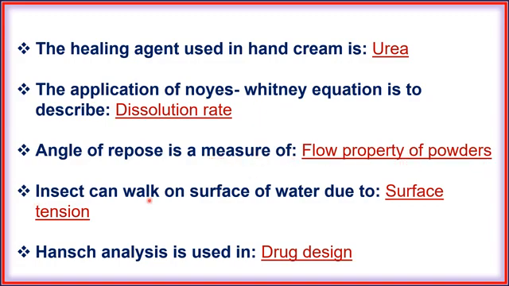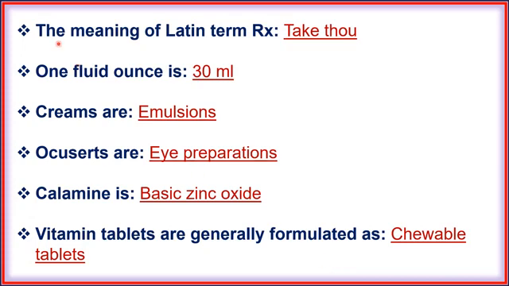Next, insects can walk on the surface of water due to surface tension. Next, Hansch analysis is used in drug design. Next, the meaning of the Latin term Rx is take. Next, 1 fluid ounce is 30 ml. Next, creams are emulsions. Next, ocuserts are eye preparations. Next, calamine is basic zinc oxide.